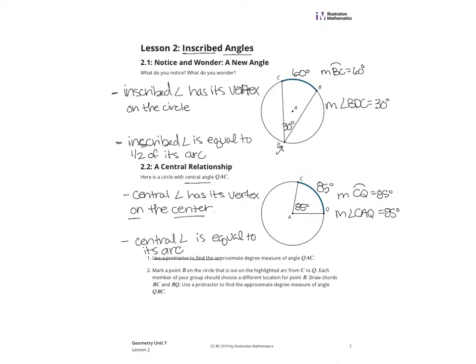Since we're at home, then we won't be doing this bottom part. If you happen to have a protractor, you're welcome to measure. You will get different numbers than I used in class. Those were approximations based on the way it looked. So let's take a look at the next page.